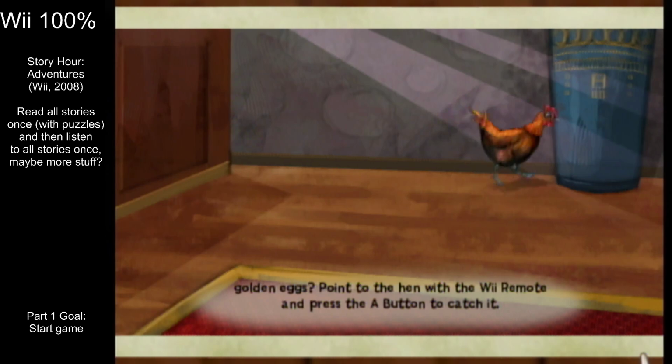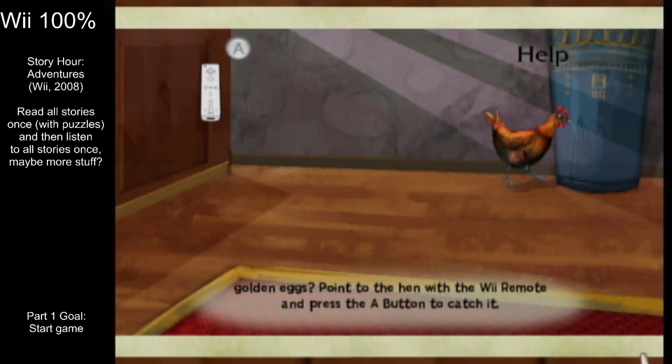Up. He's moving up. This is definitely the best place in the entire game to smoke weed. 100%. Touch the vase. Yeah, like the blue vase.